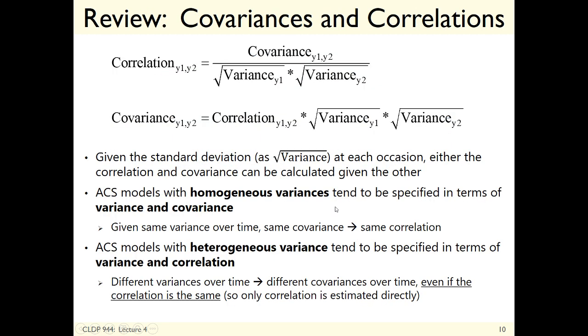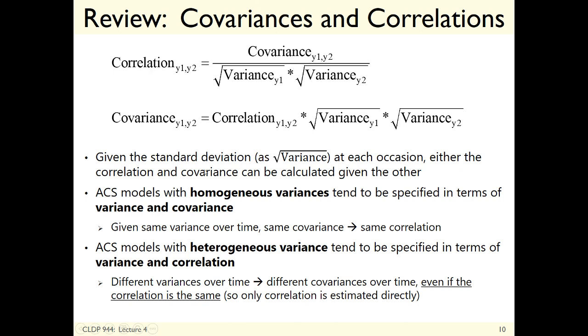One other caveat. I'm going to remind you about how correlation and covariance go together. Here are the formulas. Now, one of the reasons I like SAS is that you can ask for both the variance-covariance version of the matrix and the correlation version in the same output. SPSS, where's Maddie? SPSS doesn't have the correlation version. So there's just these little things that make it annoying to work with. Otherwise, you'll get the exact same answers back out of SAS and SPSS.